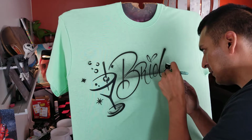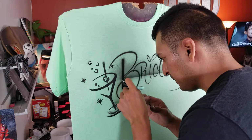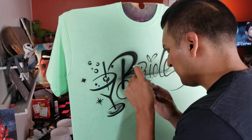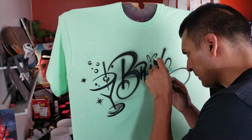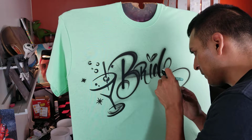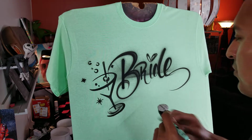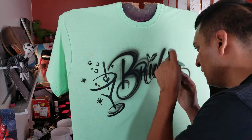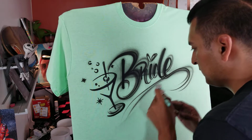I do a heart. So bride, and then I do a stroke around it to the right of it. Sometimes I change it up. It's not perfect, but it still looks nice, right? And that's all that matters, how it looks.